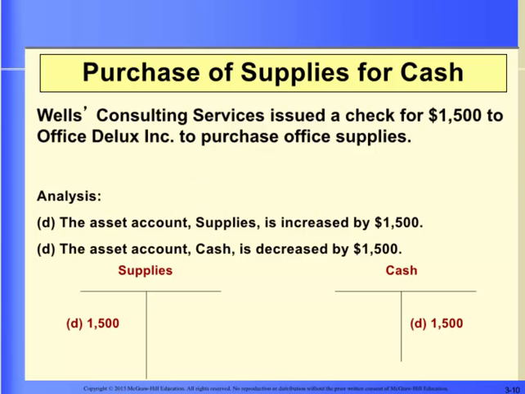Our next transaction for the purchase of office supplies can also be recorded using T accounts. Since supplies is going up and it is an asset, we will increase this account on the left. Cash is the other account affected. It is also an asset, so we would decrease it by an entry on the right side of the T account.